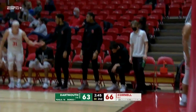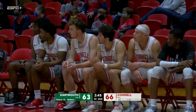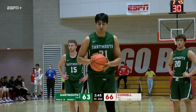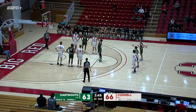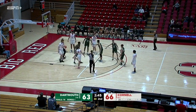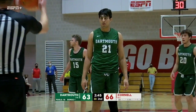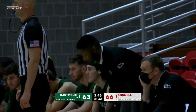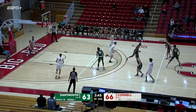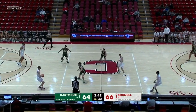Eric, that's a huge loss for Cornell. Manning goes to the bench with a team and game high 16 points. Exactly right, Barry, and probably with Nazir Williams out, Cornell's best on-ball defender. So that's a big loss for Cornell to have to play without him for the last 2 minutes and 45 seconds. And Arjun Rai with his first of two, costly miss, 1 out of 2 for him. He's got 15, now 16 points.